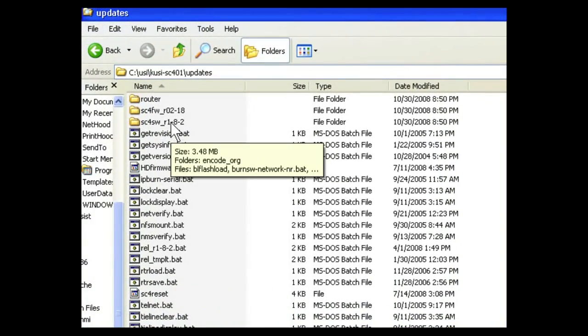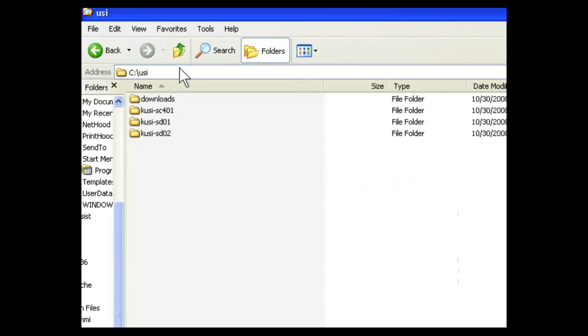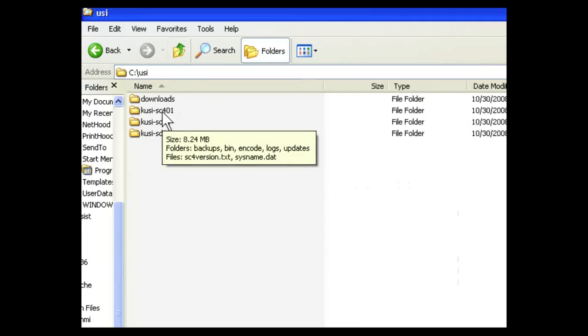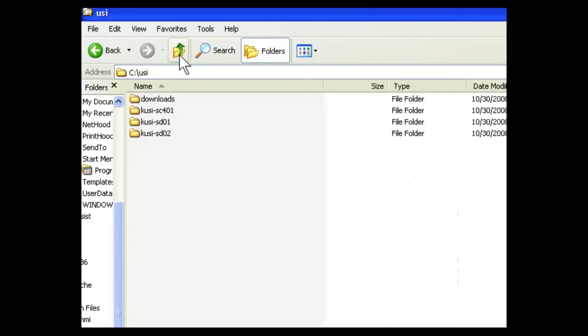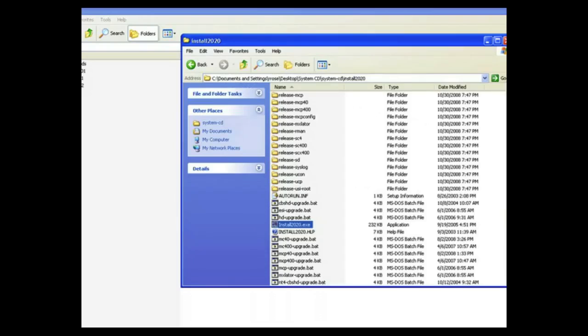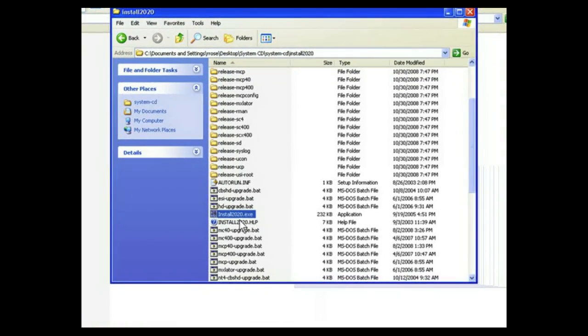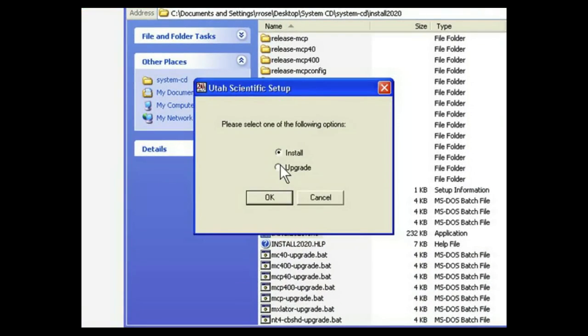And now you've received another system CD from us, and you want to get the current firmware and software information placed inside this folder. So let's just leave this running as it is, SC4. Again, if you went in here and looked at updates, this is the current information that you had a year ago, let's say. Okay, so we'll go back up to here and just leave it here. You can leave it wherever. I'm just going to show you how this works. You go to Install 2020. Okay, now this time when we run this, we're going to check the upgrade.